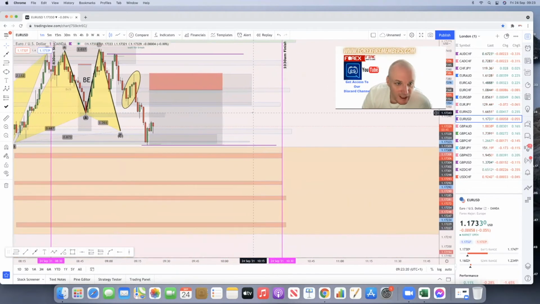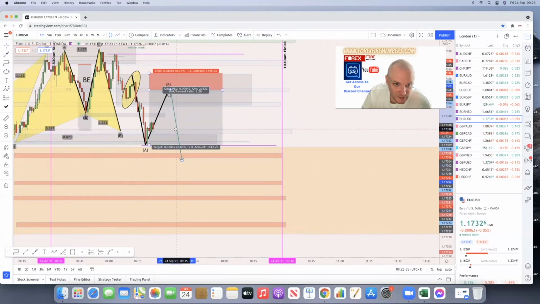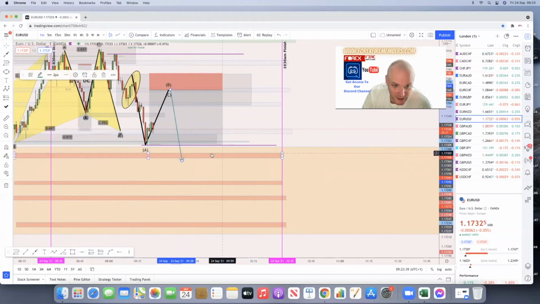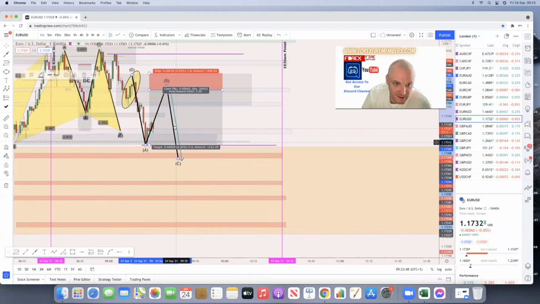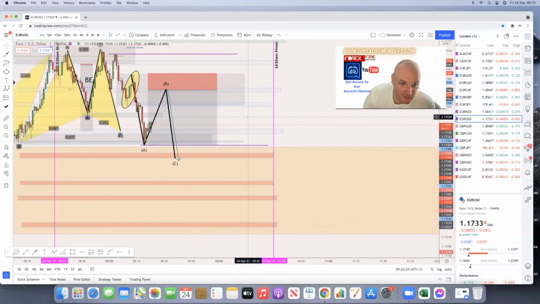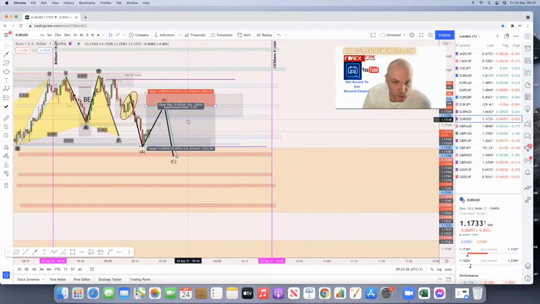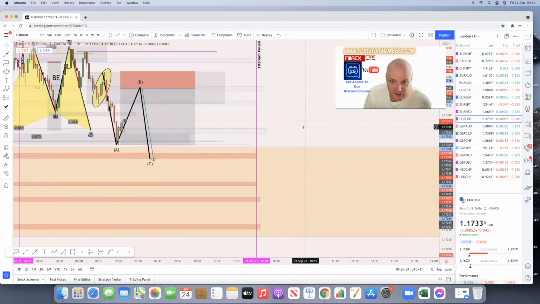Let's see if we hold structure. Yeah, B. Okay. Drive down. Look where it's going to go, guys. Look at that. That's the B. That's the C. See, we'll get this sort of pattern going down to the next level. That's a 1 to 3.28. Extra sauce. It's extra sauce today, guys.